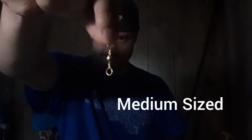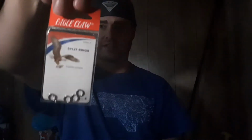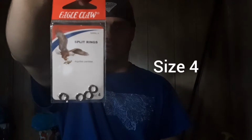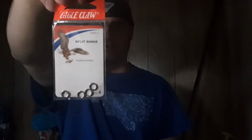Then we'll need a barrel swivel. And this is not the snap kind. I prefer these over the snap kind just because it's more sustainable in strength. Then you're going to need some of these little guys right here, split rings. I prefer the size 4 O-ring for a 1/4 ounce.